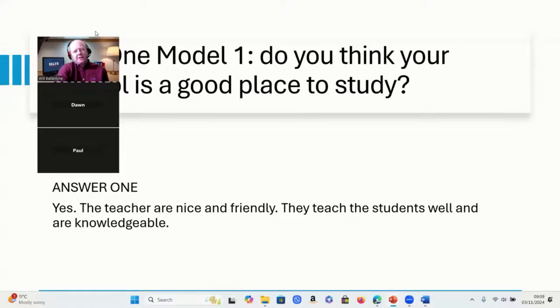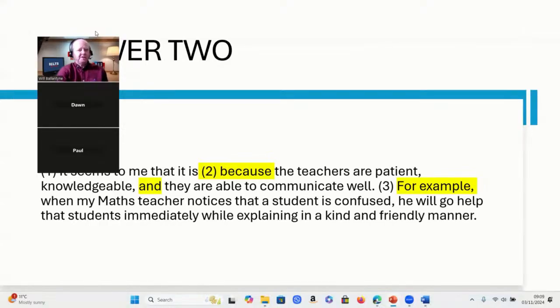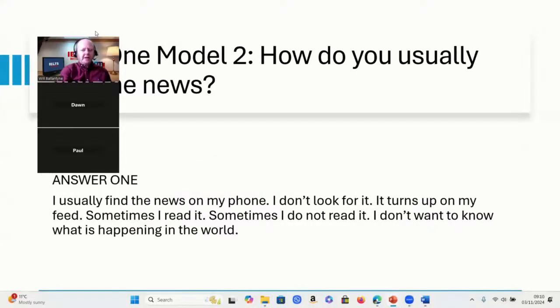And this was not a good answer because it was full of short sentences that we need to stick together. And then we stuck them together like that. So very basically, we used 'because' and 'for example'. We learned later in the course that we can use better words, but at the very least, you've got to use these words to stick sentences together. Don't stick sentences together? It's bye-bye to your mark. You're a 4. So that's what we looked at.